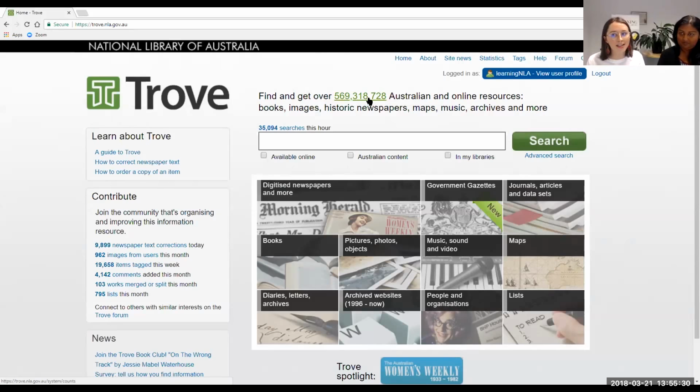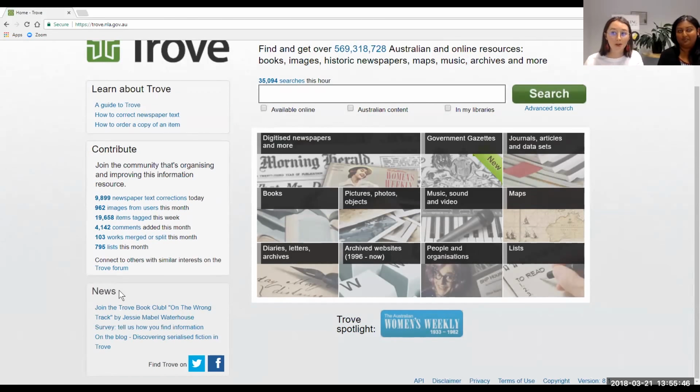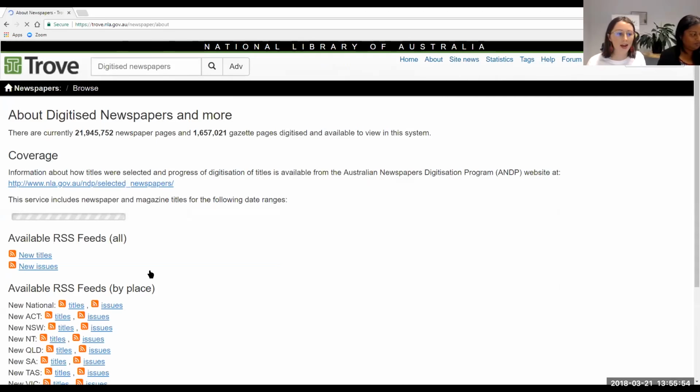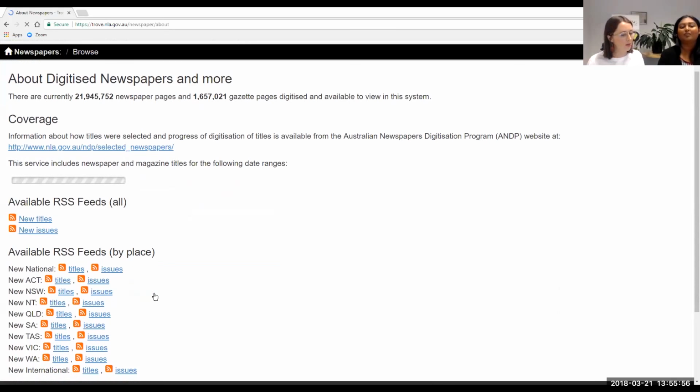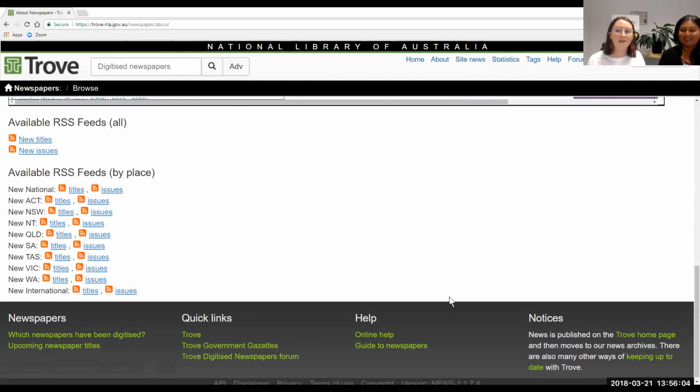So you might find that there's a newspaper that has some years available and some years that might not be in Trove. And there's a good chance we're digitising that and adding that into Trove, as we want a really comprehensive collection. But it's worth keeping an eye on the news and the Trove social media, because they will let us know when there's new information coming in. And in the digitised newspapers, we have these RSS feeds you can subscribe to if you use RSS, and that will update you. Well, they've disappeared, but they should be down the bottom here. You'll get alerts as new items are added.